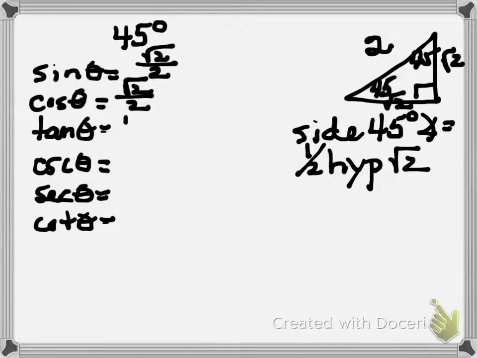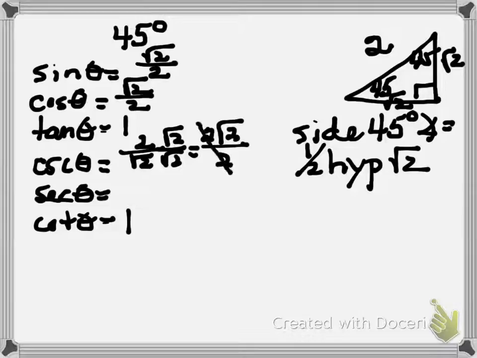So the tangent is equal to 1, and the reciprocal cotangent is equal to 1. The cosecant is hypotenuse over opposite, and rationalizing, getting rid of the radical in the denominator, we have 2 square root of 2 over 2, or just the square root of 2. And again, the cosecant of 45 and the secant of 45 are cofunctions. They're equal to each other, so we get the square root of 2 for the secant of 45 as well.